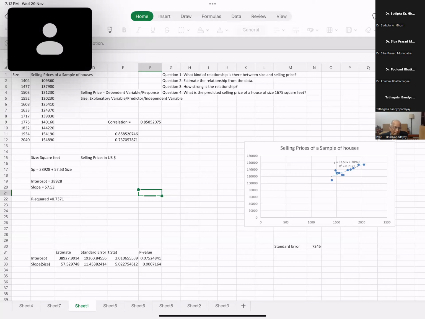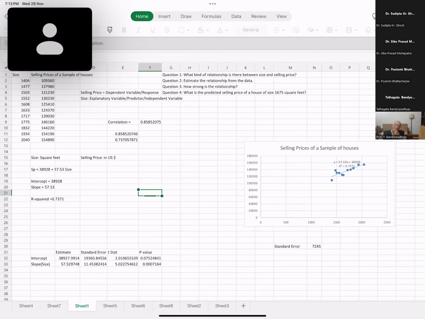Now, what is the essence of multivariate data? Some of the questions I already posed in the context of this particular example. Question 1 that I posed is, what kind of relationship is there between size and selling price? My problem is to predict the selling price. And why am I using size to predict selling price? Because intuitively, or from domain knowledge, I know that size has some relationship with the selling price. For example, I know that if size increases, the selling price tends to increase. Why am I saying tends to increase?